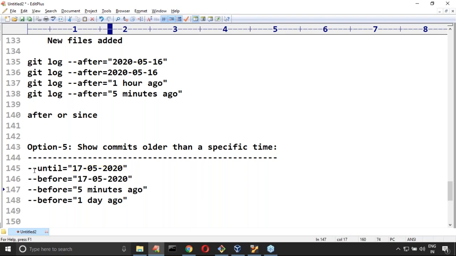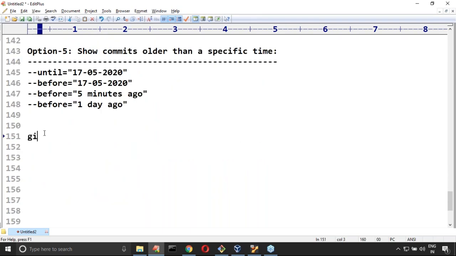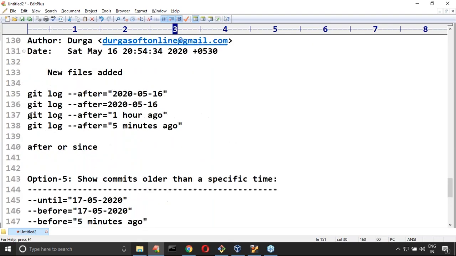One minute, let me cross check. Git log, I'm trying git log --until, or --before 17/05/2020. Have you observed the reverse format?